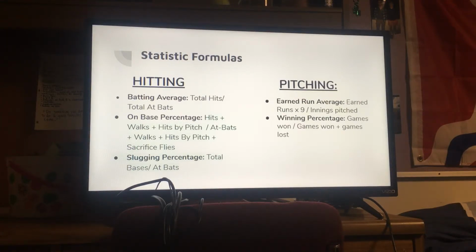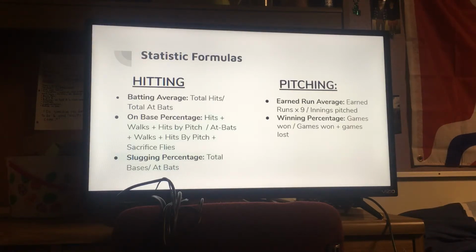and that goes towards your singles, doubles, triples, and home runs. You have to get a hit for your slugging percentage to go up. So these are all genuinely super high for really good hitters especially. And the way you calculate that is your total number of bases that you've touched by hit, and you divide that by the number of at-bats you have.